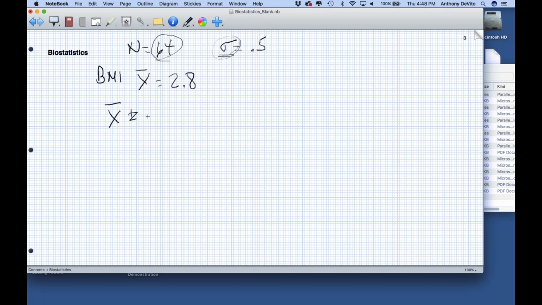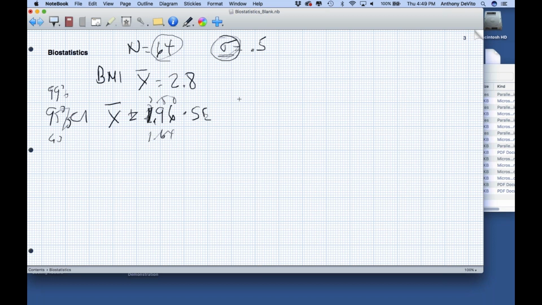Now, our margin of error is either going to be a z-score or a t-score. I'm going to call it a 95% confidence interval, right? Since we know the standard deviation of the population, we can use the z-score. Do you remember what the z-score is for a 95% confidence interval? 1.96, right? For a 99% confidence interval, it would be 2.58, and for a 90% confidence interval, it would be 1.64. But I'm just going to do 95 for now. So it's going to be 1.96 times the standard error.